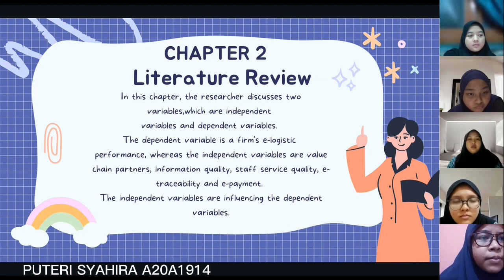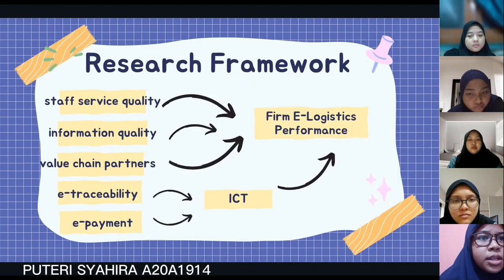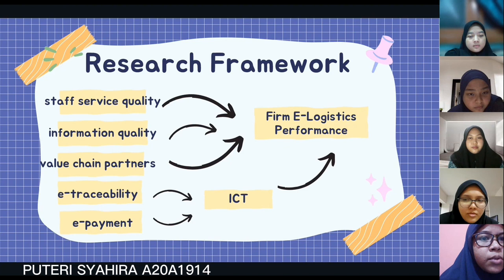For the DV, firm e-logistic performance, e-logistics is the application of information technology and tools in logistics, which can all be used to link the performance of e-logistics. The first IV is staff service quality. Quality of detail prepared by staff, a good system and pleasure has dominance on e-commerce issues. Therefore, customer satisfaction is one symbol of good e-logistic performance, which can carry out direct quality self-service. For the second IV, I will pass to Adiba.